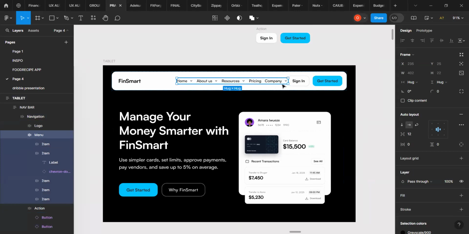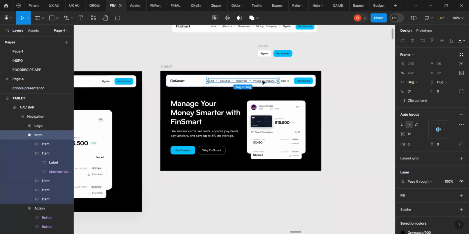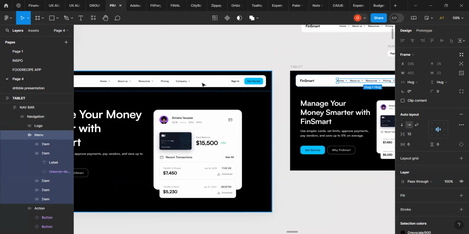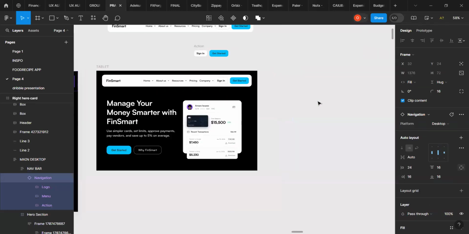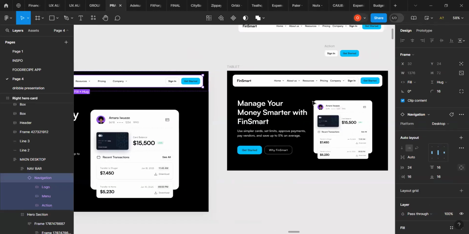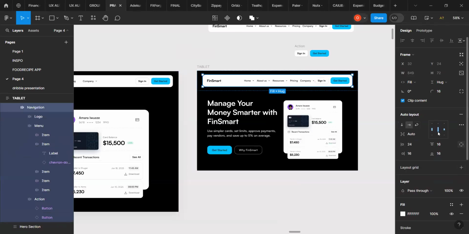Can you see it is too close? There's no spacing here. If you come here, you're going to see that there's spacing, right? And this was set to auto. So let's do this. Set to auto.